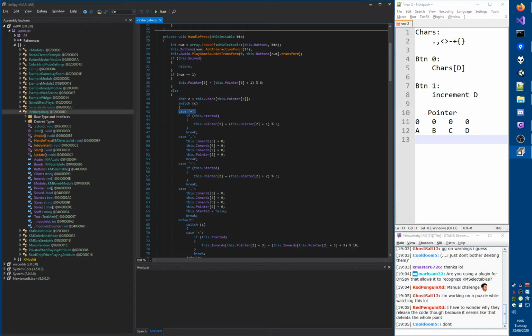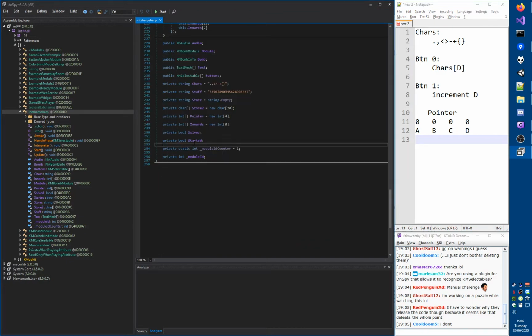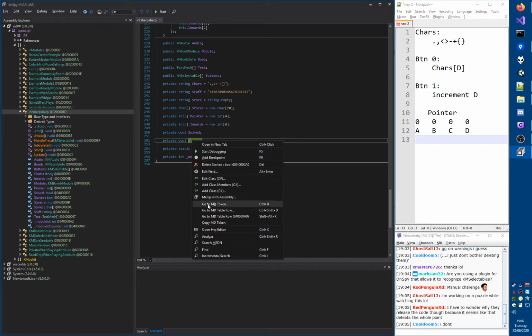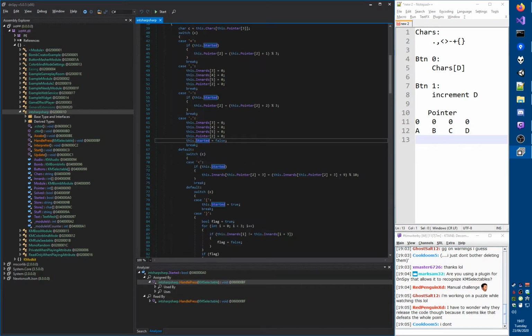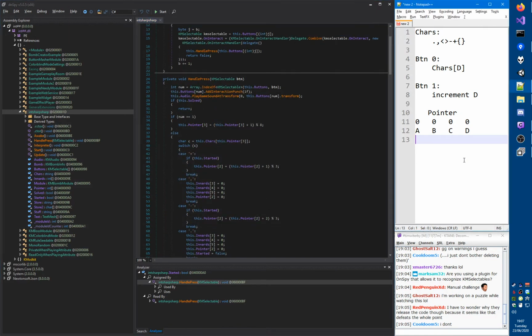Alright, if it is a plus, and this dot started. Let's see where started is ever assigned. I can't quite remember if it was already assigned. It is only assigned in this one method, but apparently there are several places that do that. So started will start out as false.